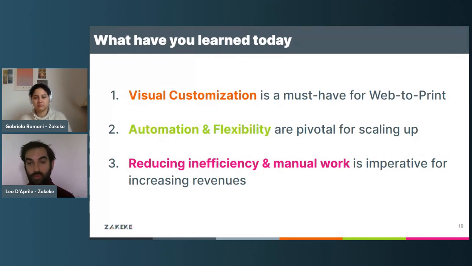So complete, scalable, flexible, with no implementation problems and a completely hassle-free process of use, user-friendly, always upgraded, and at the end it is really up to merchants, so business owners and teams, to reduce that tedious manual work, that inefficiency. Again, that can bring frustration, revenues lost, returns. So not being sustainable as a business. So if the imperative is to increase revenue and be more sustainable, the solution is visual customization for your printing processes and for your printing projects.